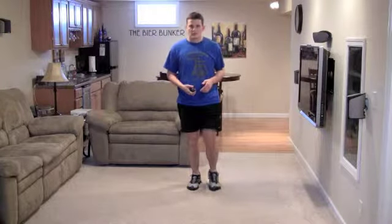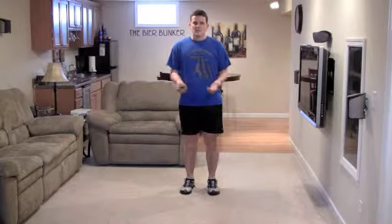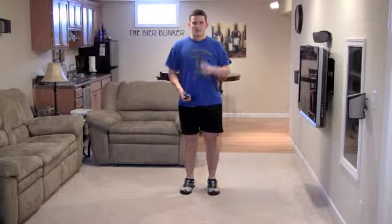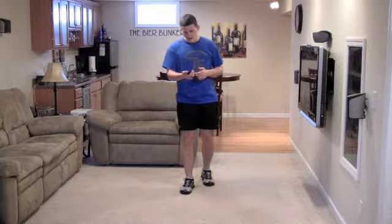The way this warm-up complex works: we're going to do each of these four moves for 15 seconds each. Then you'll rest for 45 seconds and do it one more time — that'll be about a five-minute warm-up. So we're going to go ahead and do that in real time. I'm going to use my stopwatch so I can hit my 15-second marks.